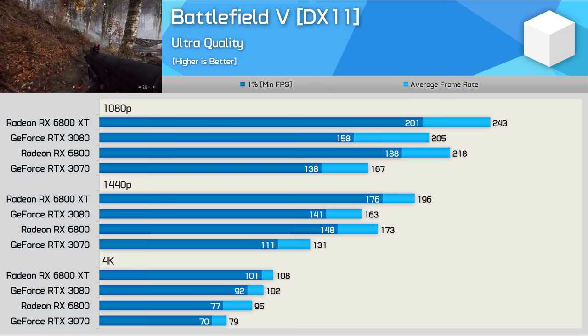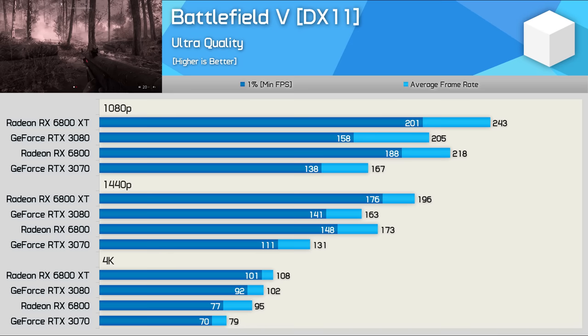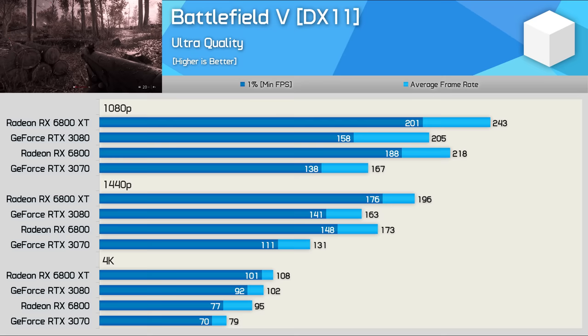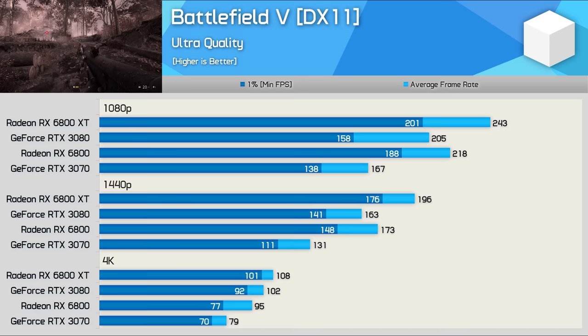However, the Ampere architecture does scale better at 4K, or at least the higher core count parts like the RTX 3080 do. This isn't so much a memory bandwidth issue for the RDNA 2 GPUs as people often claim. Rather, it's a case of the 3080 coming to life at this higher resolution. The fact remains that the RTX 3080 often performs better at 4K, and here we're seeing it come from 17% behind the 6800 XT at 1440p to 6% faster at 4K. Not a huge difference in this title admittedly, but the GeForce GPU is still better at 4K.